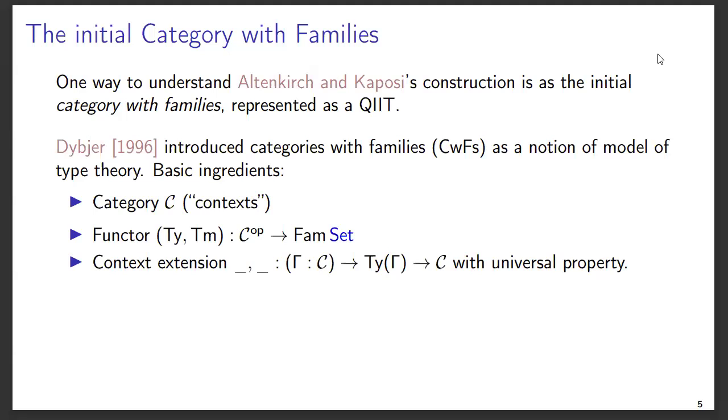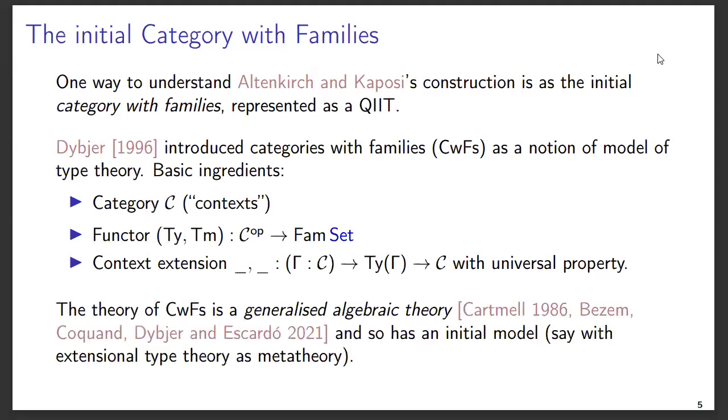And then in order to make this a proper model of type theory, we also need a context extension operation, which says that whenever you have something in the category, and whenever you have a type over it, then you can turn it back into a context again, which models the context extension operation. And this has a universal property, which tells you what morphisms into these things are. In particular, if you spell this out in concrete terms, so rather than saying you have a category, you say you have a sort of objects, a sort of morphisms, an identity morphism, and so on, then you see that this is a generalized algebraic theory, and we know by general results that generalized algebraic theories always have initial objects. So in principle, it should be possible to do this.